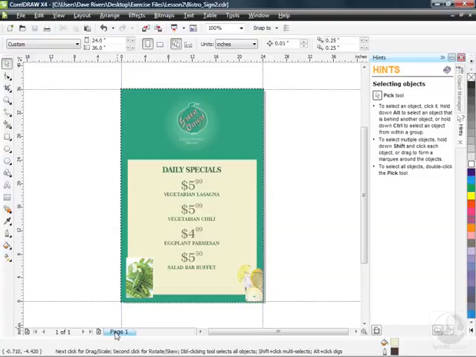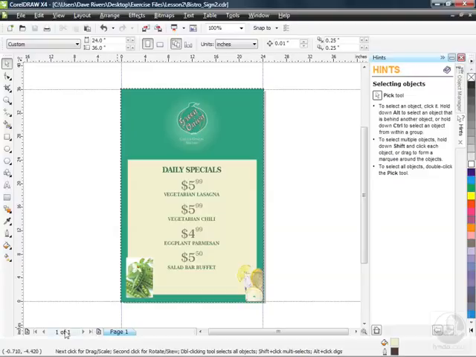So I've got a one-pager here, and we already know from our tour of the user interface that down below in the bottom left corner here, I've got navigation buttons. I'm on page 1 of 1. The navigation buttons are not selectable right now because I only have one page. But what's important is that I've got these little plus signs on the left and the right for adding pages. So in our scenario where we want to create a business card and a menu, we need 2 more pages.